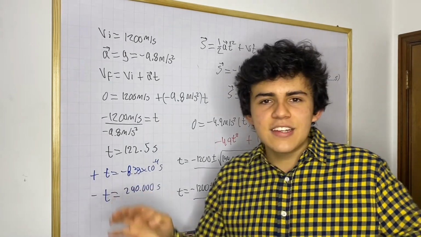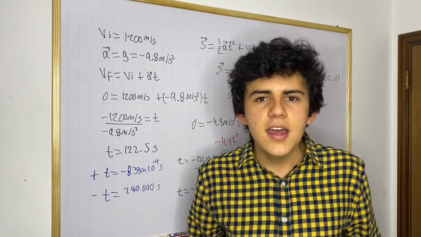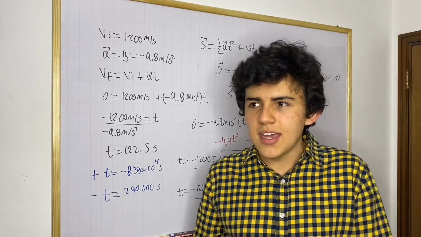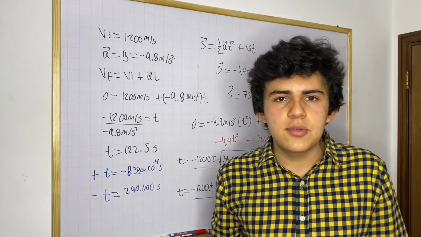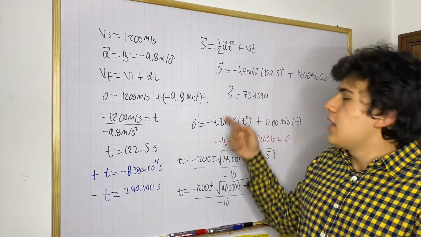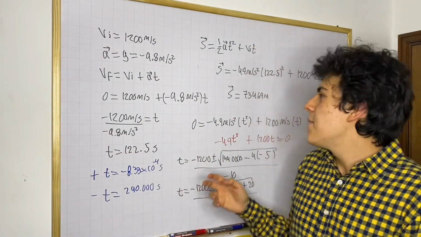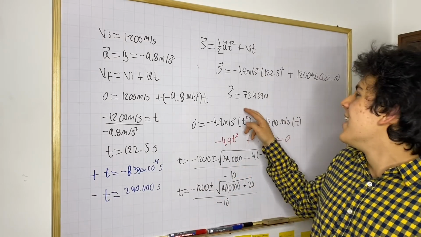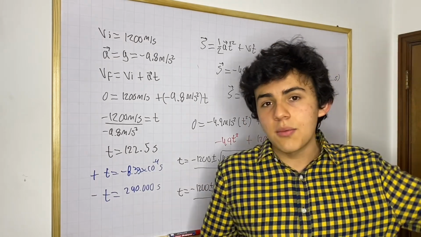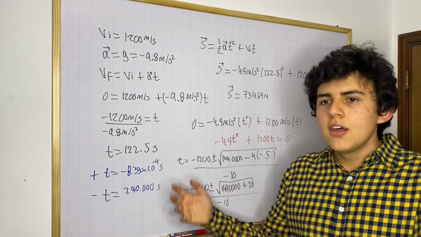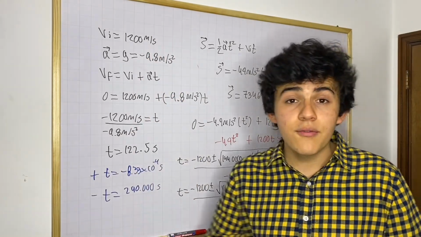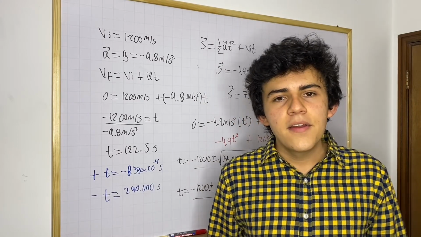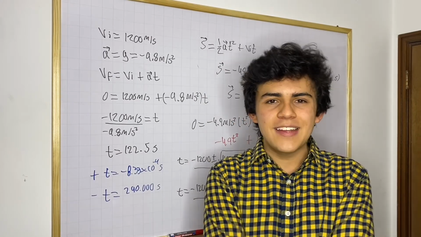I hope you guys enjoyed this video. If someone asks what is the maximum height a bullet can reach when you shoot it all the way up to the sky, now you know it's going to be, if you don't assume air resistance, as physicists most times do, 73 kilometers, or 73,000 and some more meters, and it will take 240 seconds to reach the ground. I hope you guys enjoyed this video, and see you in the following one.